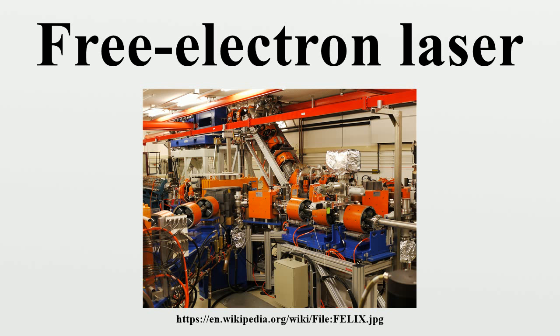Beam creation. To create an FEL, a beam of electrons is accelerated to almost the speed of light. The beam passes through an undulator, a side-to-side magnetic field produced by a periodic arrangement of magnets with alternating poles across the beam path. The direction of the beam is called the longitudinal direction, while the direction across the beam path is called transverse. This array of magnets is called an undulator or a wiggler, because it forces the electrons in the beam to wiggle transversely along a sinusoidal path about the axis of the undulator.